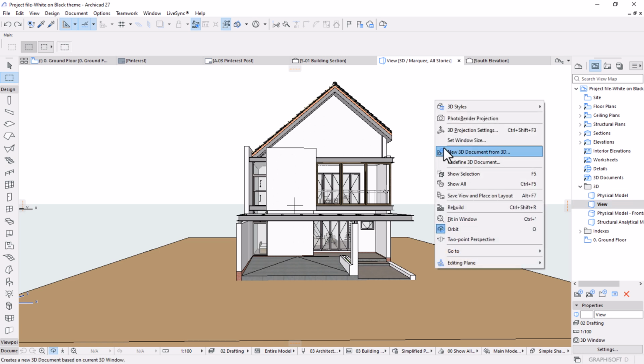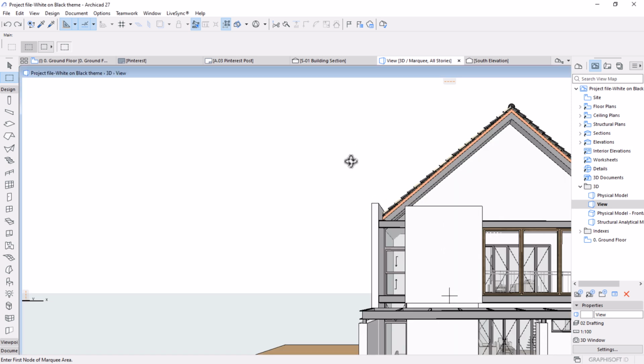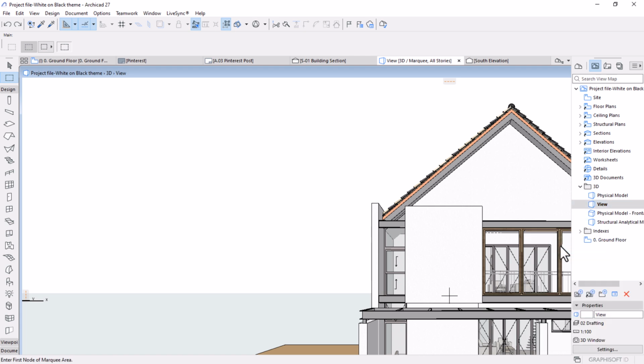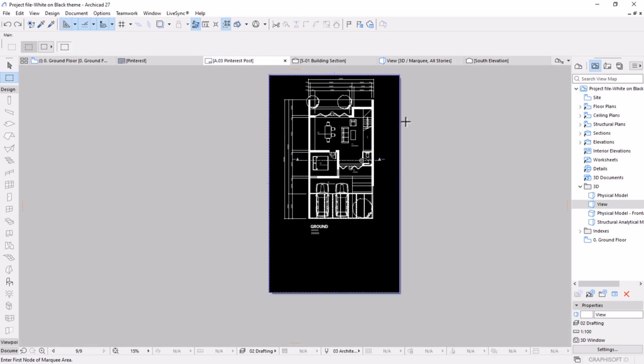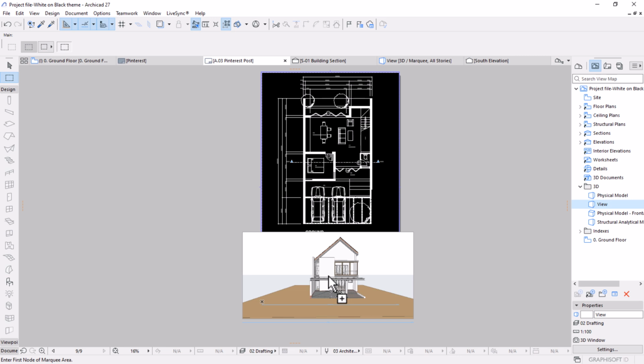So I can right click now on the space, set the window size. Like I said, make sure the proportion is being kept, so that I can say 1080p to increase the size. Okay, once you are here, you don't have to orbit or scroll your mouse. That will mess up the view. So instead of messing up the view, right click on the view, on a view map, and then let's say redefine the current view, the current window settings, right? So that you can go back to our layout. Let's go back to our layout, and then let's bring that view here by drag and dropping.